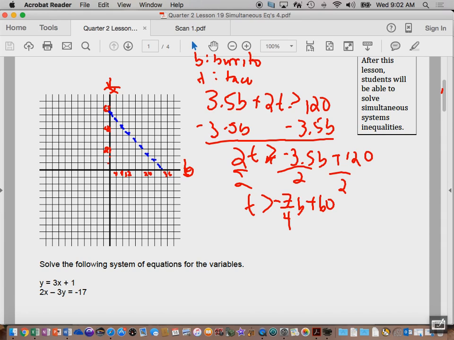Okay. There's my graph, and then it wanted a combination that's more. Since I wanted more, I could pick any combination that's shaded above. So for instance, I could pick 36 tacos and 63 burritos, and that would be more. It would be a lot more, but it would be more. Okay? Questions? All right. Now let's go to the next one.